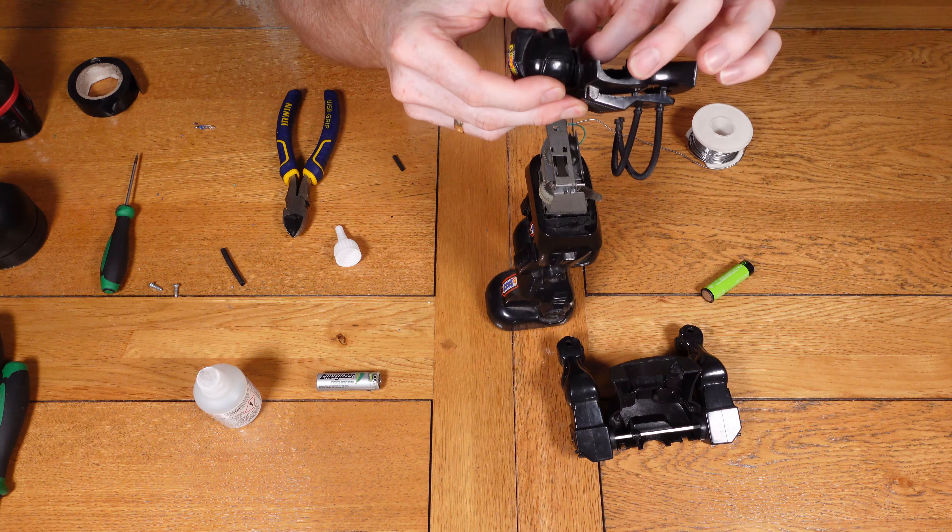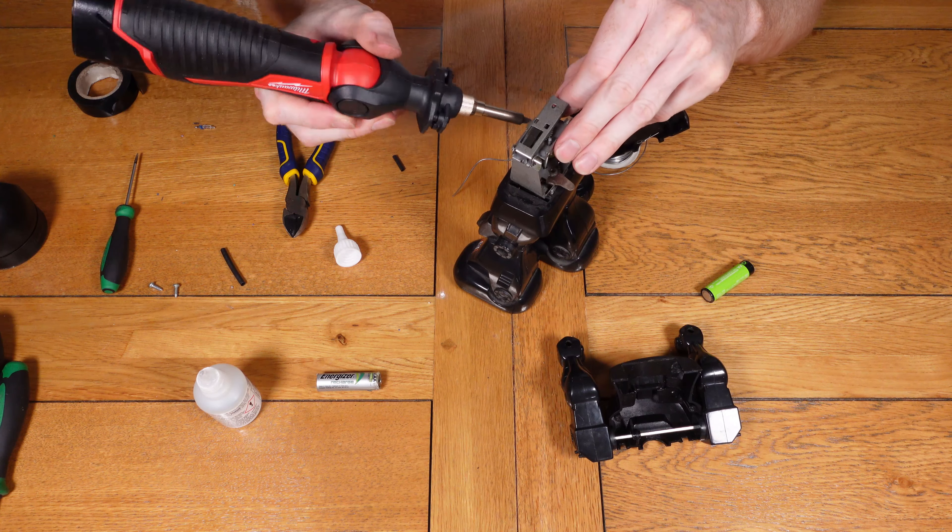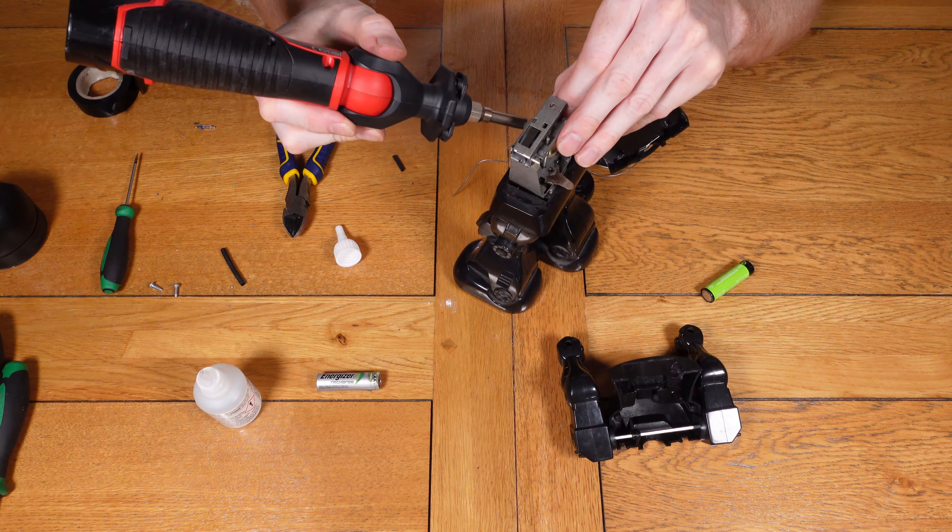Just as a side note about the robot — I'm presuming it's late 80s. I tried a Google search to find information about it but couldn't find much. Value-wise I don't know, but nostalgia-wise you can't really put a price on that. It's something my friend has had since childhood that he wants working again — just to remind him of growing up. Anyway, back to the video: you can see I'm putting everything back together and then we'll do a quick test to see if it's all working.